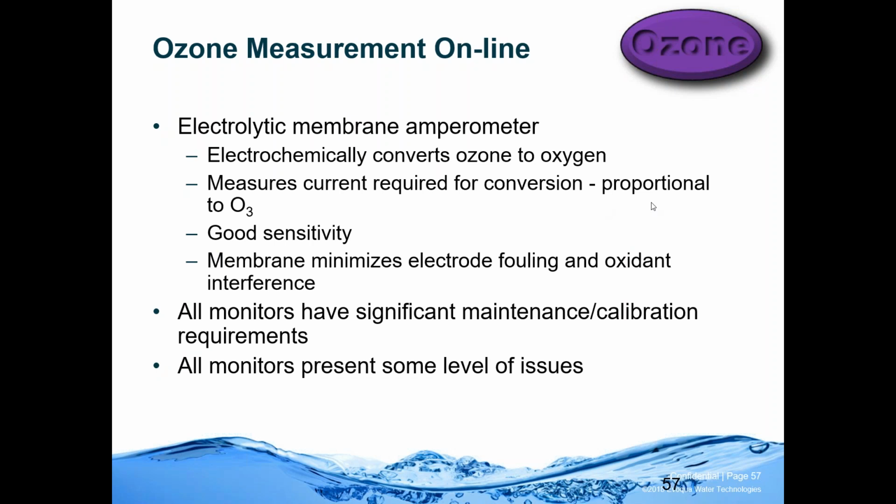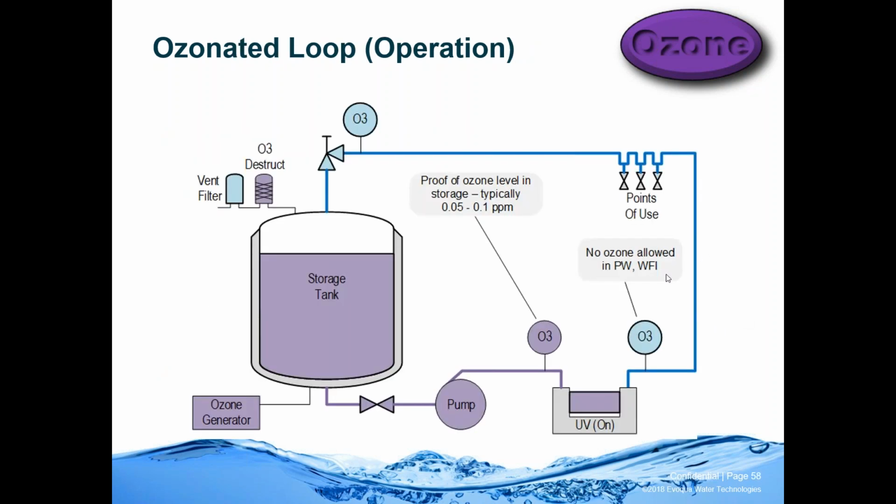Trying to move along so we can get to questions. The instruments: many manufacturers, all little twists, different prices. They're all pretty good. They all need a fair amount of maintenance in order to continue to be measuring accurately. So you're going to put some maintenance into the instruments, but they are going to allow your system to be fully automated, alarm as needed.